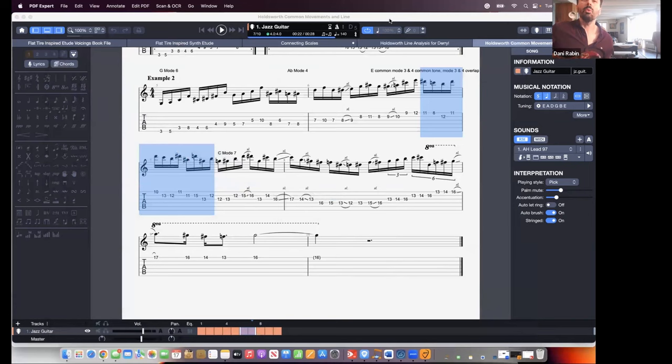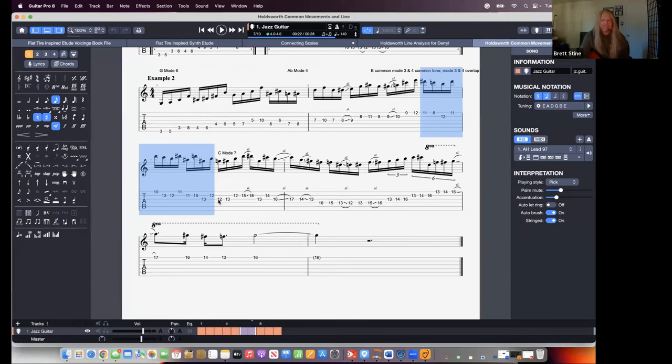Okay, and what was that whole business with the mode seven that we didn't talk about? Yeah, so mode seven. This movement is another movement he does. What is that? Sorry.